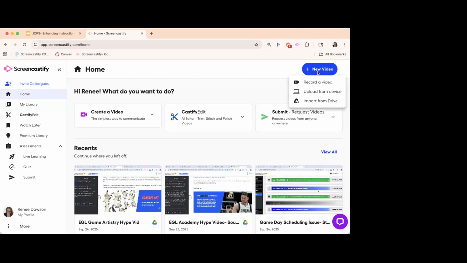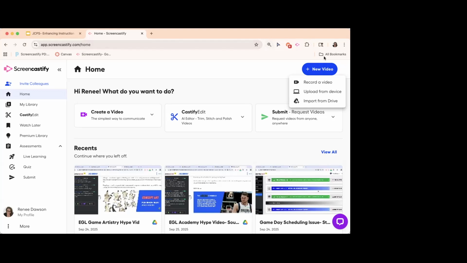And then last on our page, we've added the new video button. From here, you can open the extension to record a video. You can also upload an MP4 or MOV file directly from your device or from Google Drive. So now you can just put them right into your Screencastify library. In the past, you would have to open the editor with a video and add it on top of a video and then delete the other video. Now you can just upload a video you take with your phone, your iPad, or whatever device you're using and drop it right into Screencastify to use all of our amazing editing and AI features with.